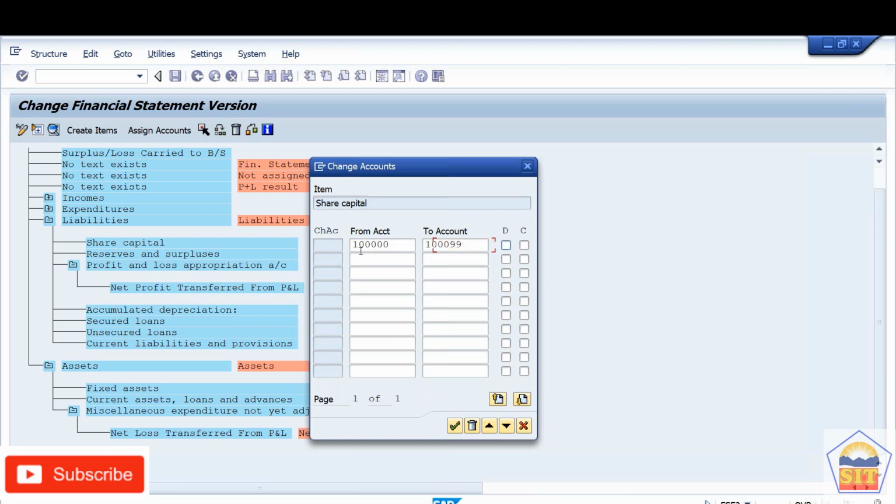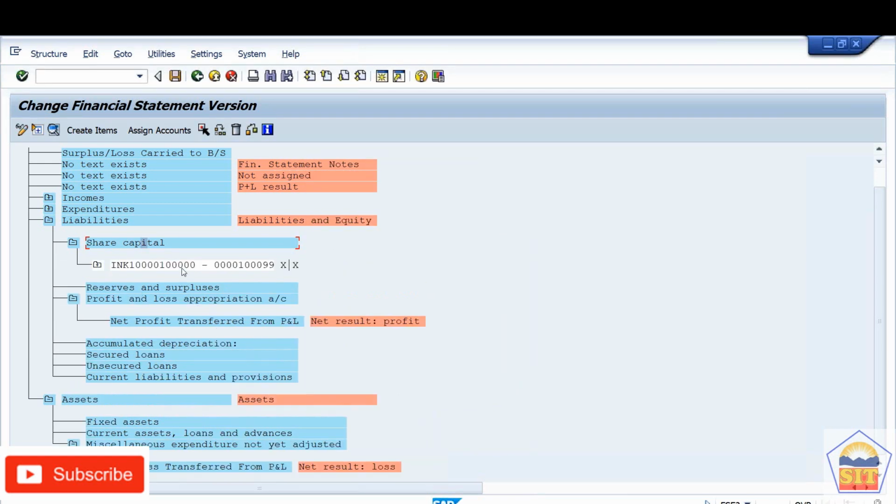And whatever balances these GLs will have, whether debit balance or credit balance, we need to select both. After that we need to press enter. So system will show you the GL range like this. Now we have done this for the share capital.